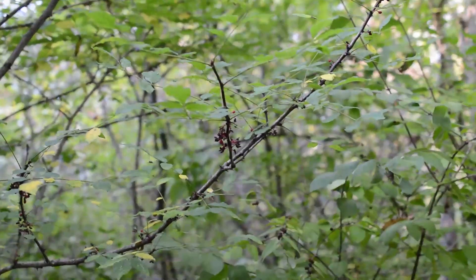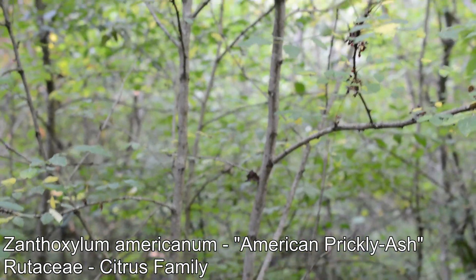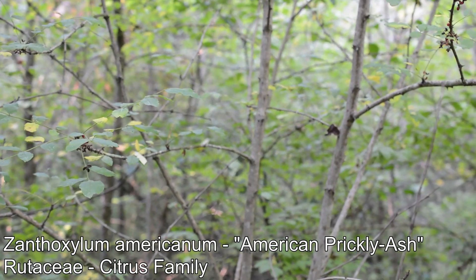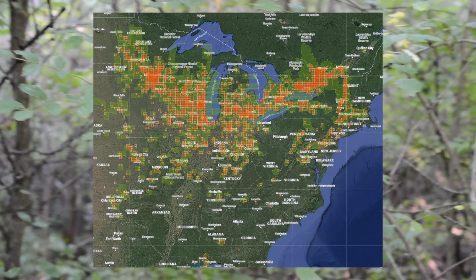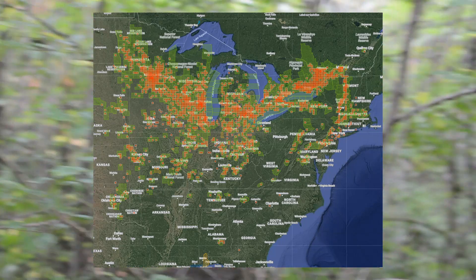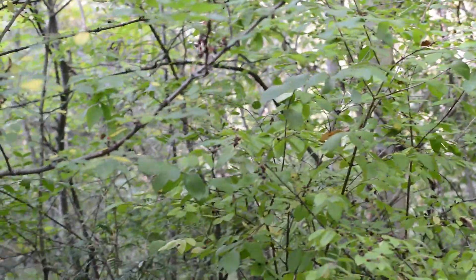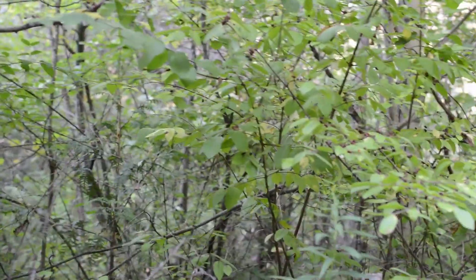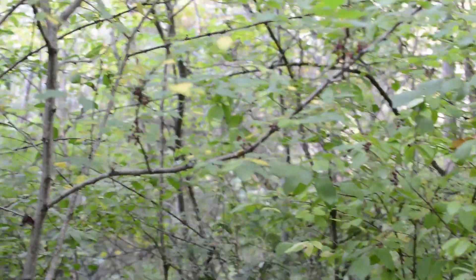This is a native citrus. I poked around on the thing, smelled it — it smells like citrus — took a little nibble of the fruits. This is Xanthoxylum americanum, the common prickly ash. If you're detecting a theme watching these last few videos, it's a very abundant species in the Midwest that is only somewhat common here in the far western reaches of New England. As you get up into the Champlain areas, you get into these lowlands, this wide valley we find ourselves in right now. We are far north, only about a hundred to maybe 150 feet above sea level here — we're actually on an island in the middle of Lake Champlain.